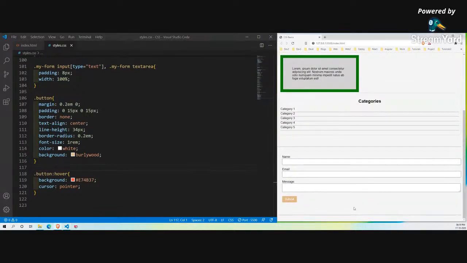See now if I take my mouse over it, first it changes to hand, and the color is also changed to the same background which I gave. So this is known as hover, which generally is there in every button on the internet. We have a hover state. So this is known as hover state. Let's move forward now, and so our form is complete.